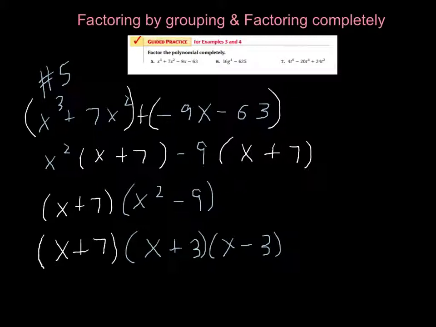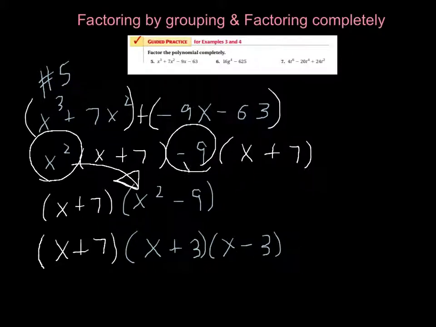And so what we're going to do is factor out the x plus 7. Now in this first set, when we factor out the x plus 7, what's left is the x squared term, which comes right here. And when we factor out the x plus 7 out of our second set here, what we're left with is the negative 9, which drops down right here. And so after we factored out the x plus 7, we have it out front, we have our two remaining terms, x squared minus 9.